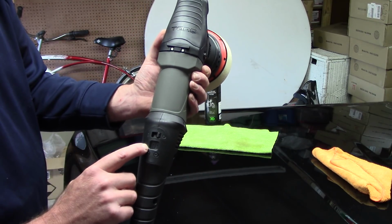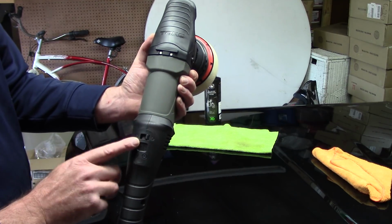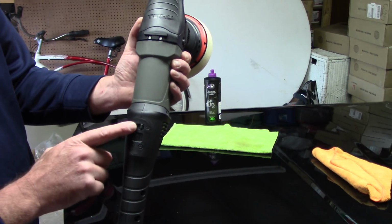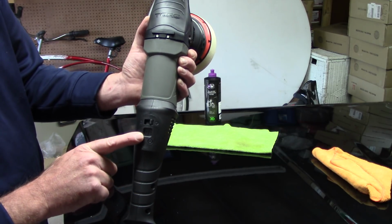You just look down at the speed dial, you know exactly where you are. It's digital, it's readable, it's easy to see. You've got the buttons going up and down. I guess somebody could say, I'm a little concerned about the digital display and having to push the buttons up and down. What's the longevity and durability of this?